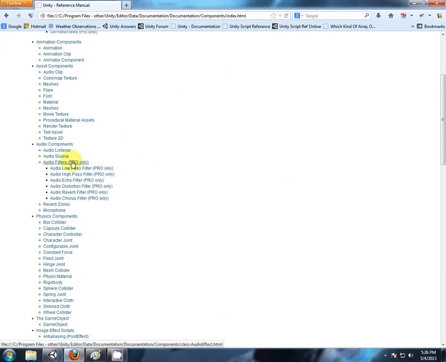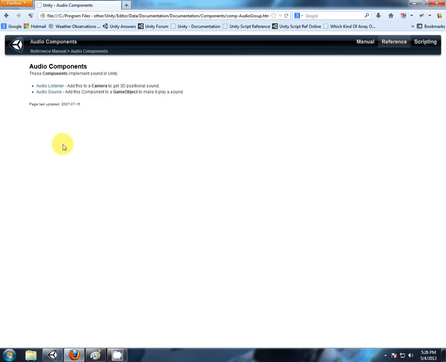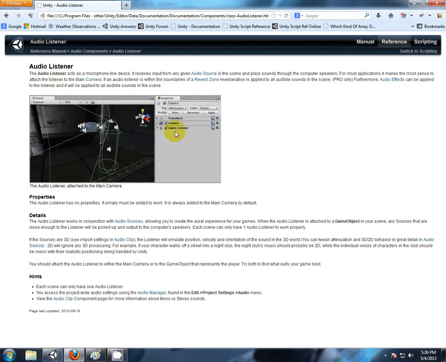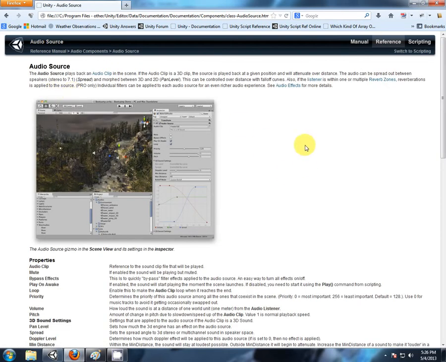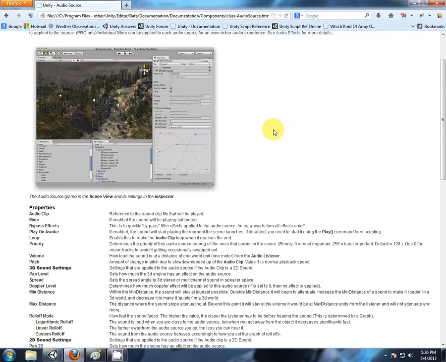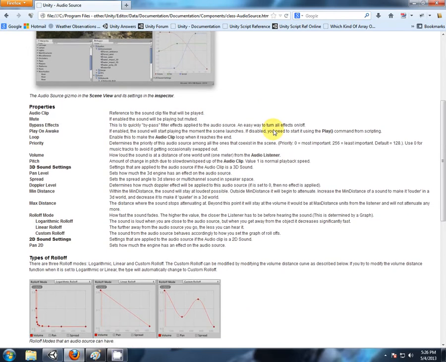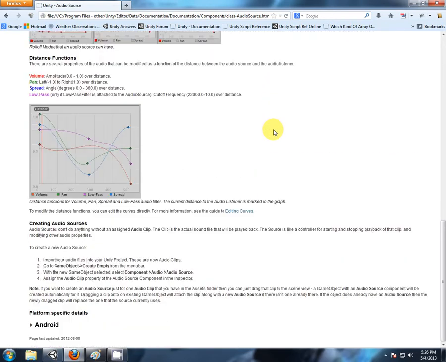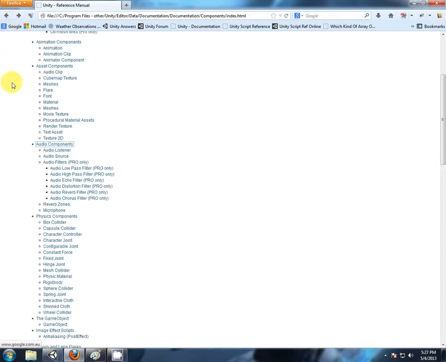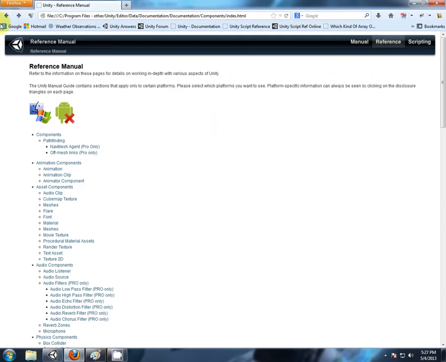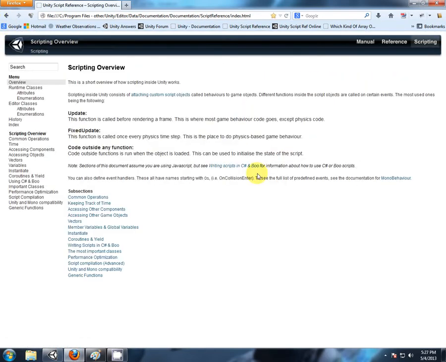and there's some further detail in here under audio components. Okay, first we have a listener, and then we have the audio source. And of course, the scripting reference.